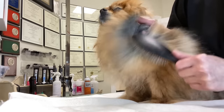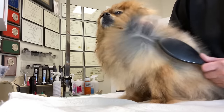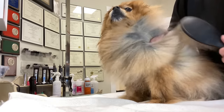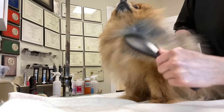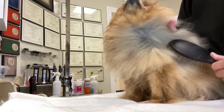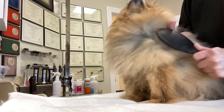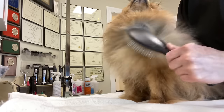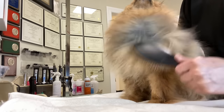So you can see here how I'm starting to see skin under there, which means I'm doing good at removing that coat. As I move on to the next area, you can see how thick that hair is and how you cannot see skin now. So I'll just keep picking at this new area.